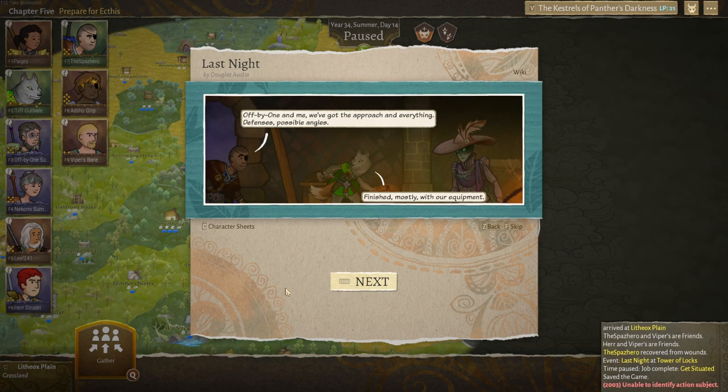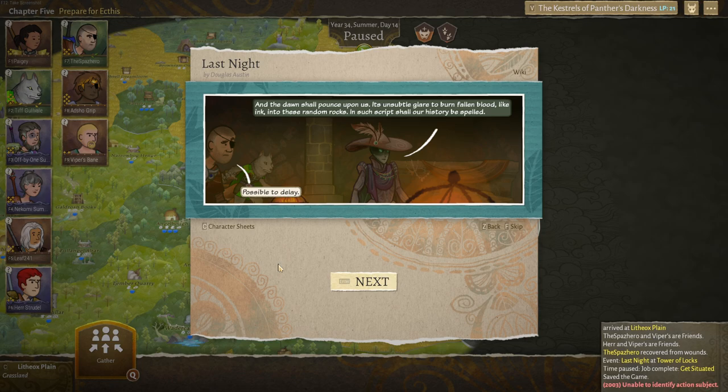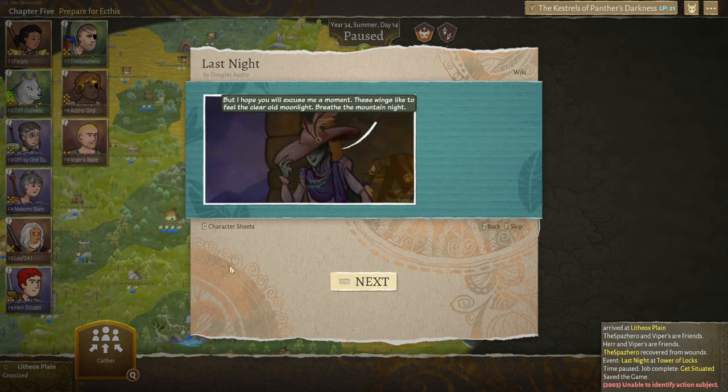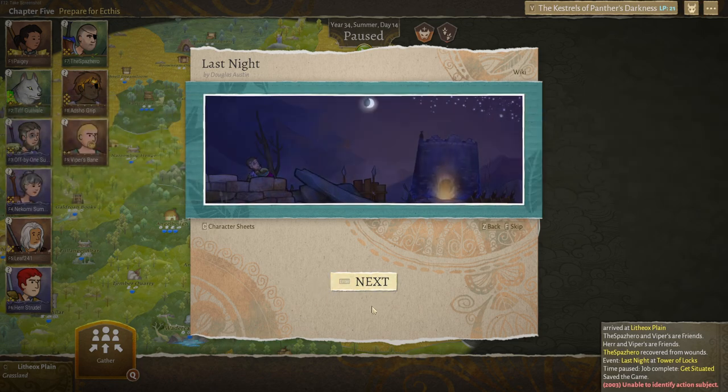Hey, folks. Off by one and me, we got the approach and everything. Defenses, possible angles. Finished mostly with our equipment, and the dawn shall pounce upon us. It's an unsubtle glare to burn fallen blood like ink into these random rocks. In such script shall our history be spelled. Impossible to delay. No, dear birds, that she has not already wrought her absolute will, perhaps we can claim the credit. Better we do not risk losing her attention. Better we finish now what we know we must. But I hope you will excuse me a moment. These wings like to feel the clear old moonlight. Breathe the mountain night. Now, one last time, perhaps.